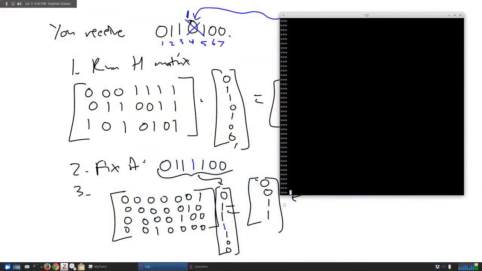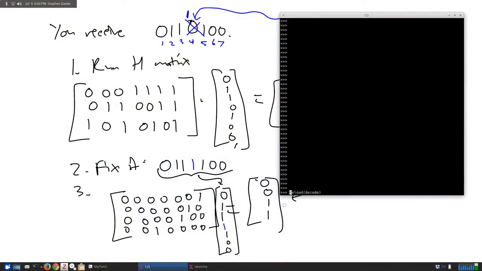And what I did was I said, first, let me just plain decode it, not doing any error correction, not using the H matrix, not using the error syndrome. I'm just going to decode the thing and see what I get. And then I'm going to run it through the decoder, and I'm going to check each error syndrome. Every time there's an error syndrome, I'm going to make sure that I fix it before I run it through the R matrix to get my answer back. And I just wanted to show you the difference here.